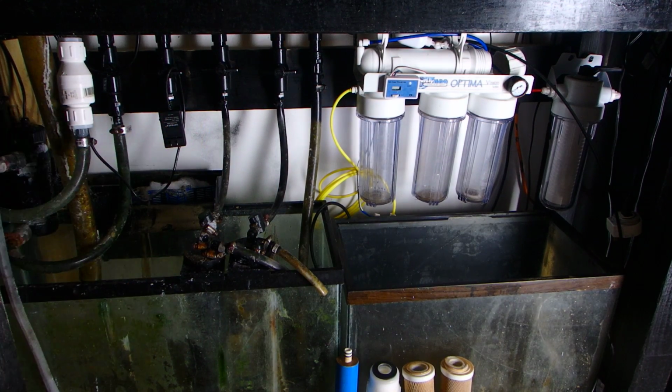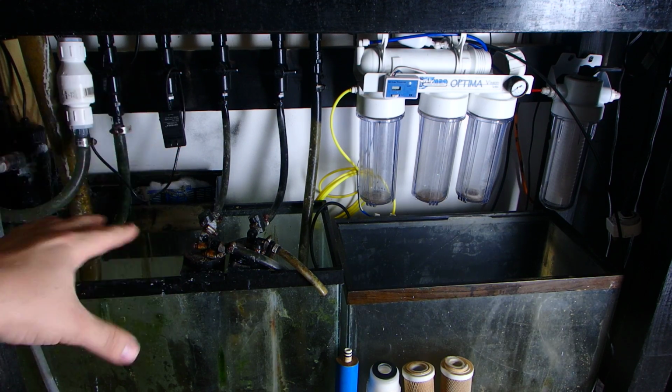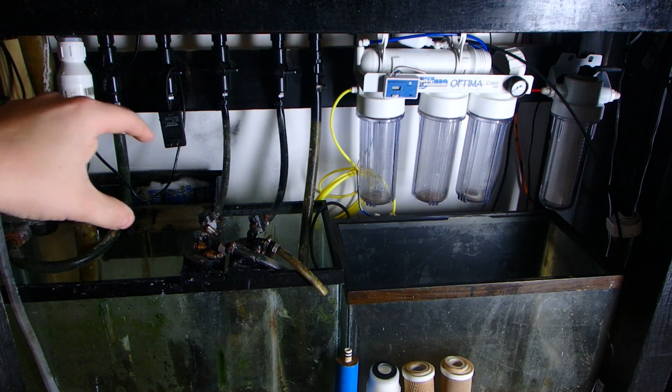The manifold's not changing much, if at all. The only thing is, I might replace those tubings and put some black tubing on there to make it look clean, so algae can't build up in there. It basically turns into an algae scrubber. Nothing bad, it's just unsightly. The hang-on-back filter down there isn't plugged up. I'm keeping that down there as a sediment filter, so when the water flows down from the overflow weir, it goes into that.